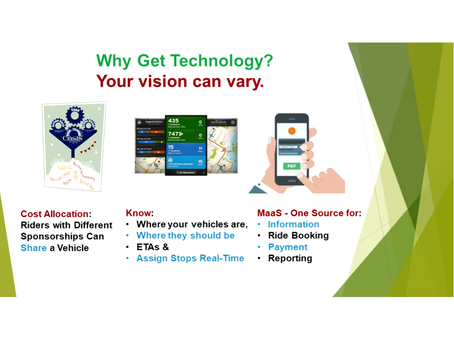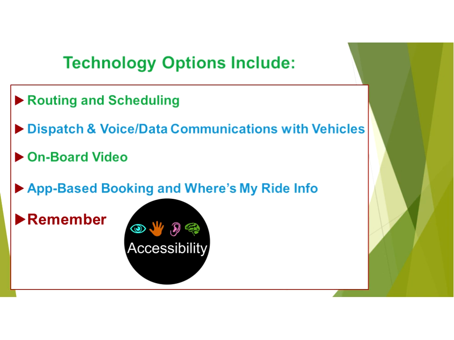So I encourage you to periodically meet with your frequent destinations, such as your senior centers, dialysis centers, or work sites to assess concerns. Now, what are our technology options? Well, routing and scheduling, dispatch and voice data communications with vehicles, onboard video, and app-based booking, and where's my ride information.